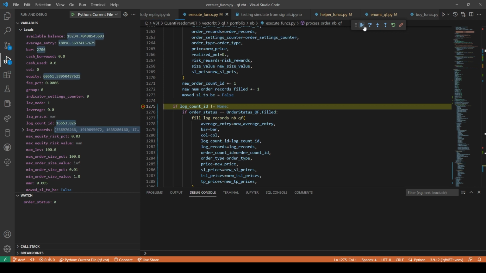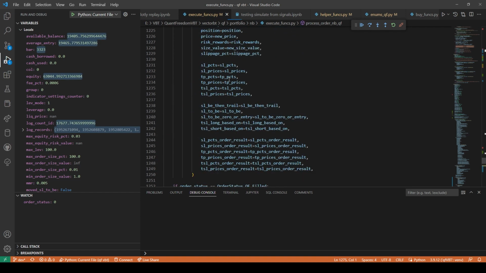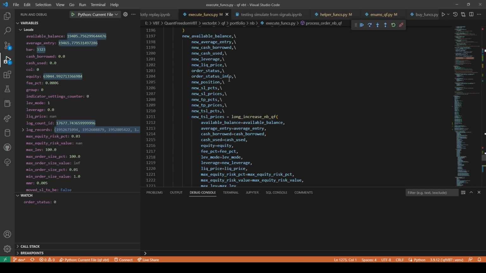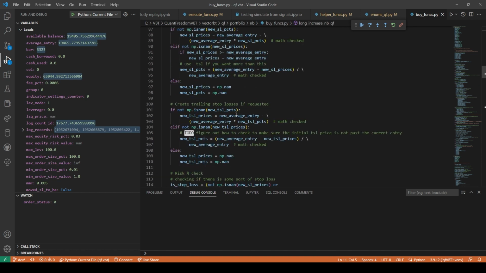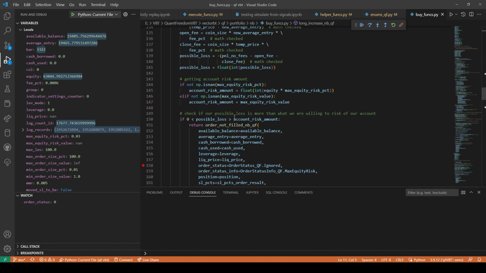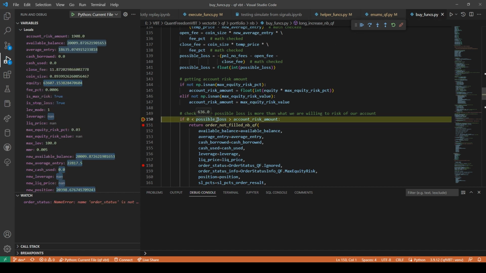How are all these orders being filled? What? Why are all these orders being filled? This makes no sense. Won't risk amount.